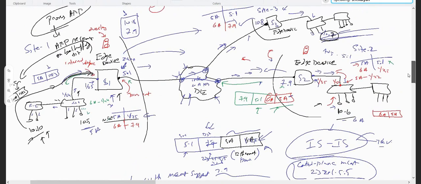But what happens here? What happens if for some reason this 10.61 knows the MAC address of 10.62? It's a very rare thing. Okay. But for some reason, it came to know. However, the key point here is this edge does not know where 10.62 is.